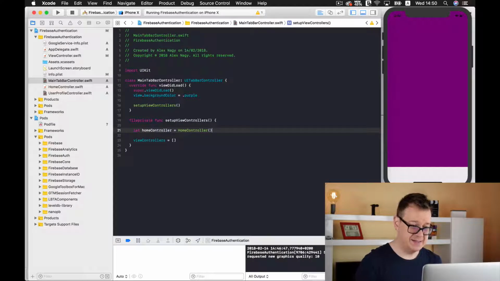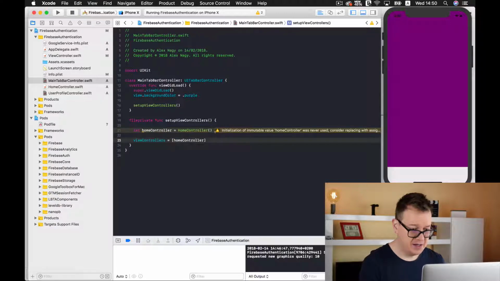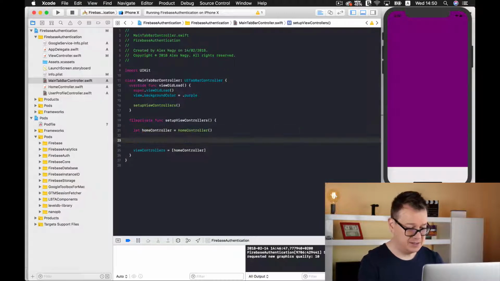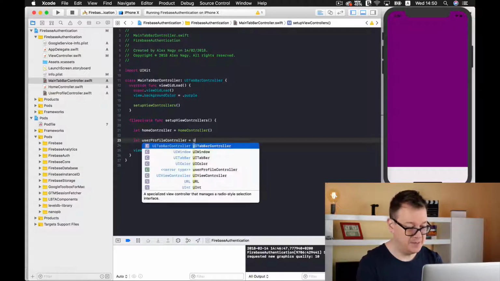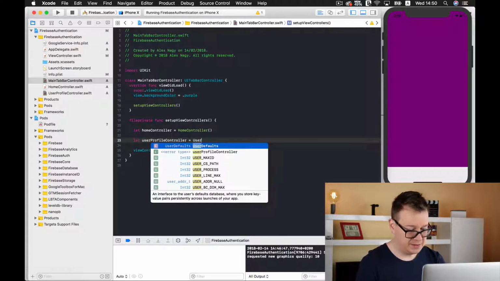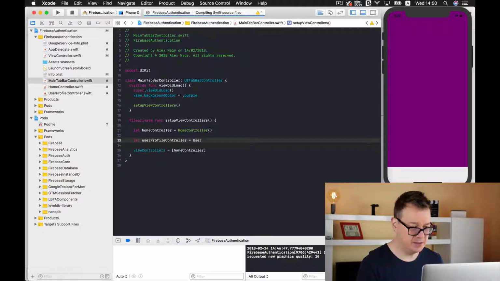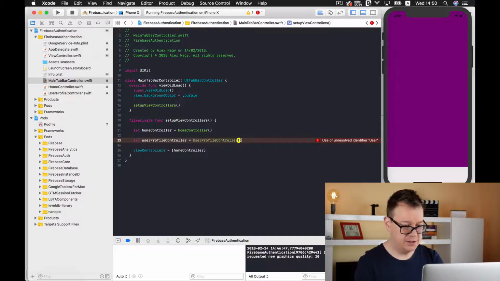Pretty basic stuff. Okay, and now let's add this HomeController here, and finally let's add our let, and it will be an instantiation of user. Let us just build here so we may get the completion, UserProfileController.